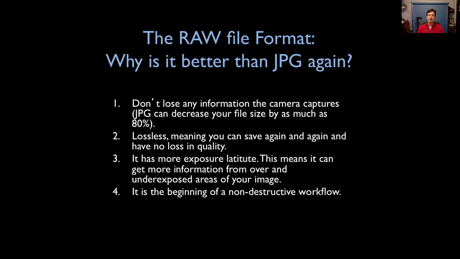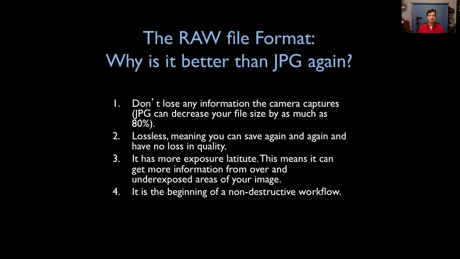So that's kind of a detriment to us as photographers. We'd like to capture and retain as much detail as possible when we're just capturing. We can make a decision to throw information away when we get to the editing stage, but before that, we want as much as possible generally. Number two, a JPEG is lossy, meaning that it's compressed. A raw file format overall is a lossless file format. It means that you can save it again and again, and you have no loss in image quality.